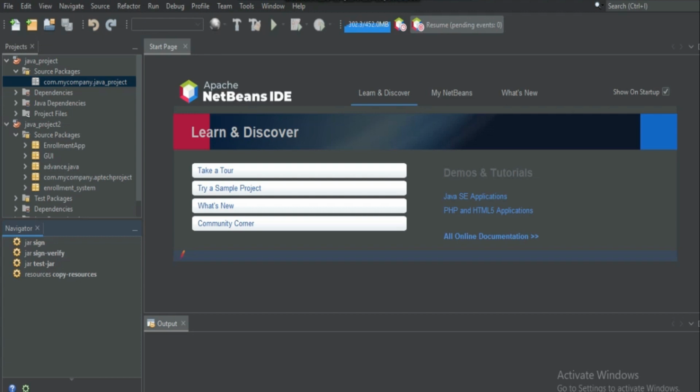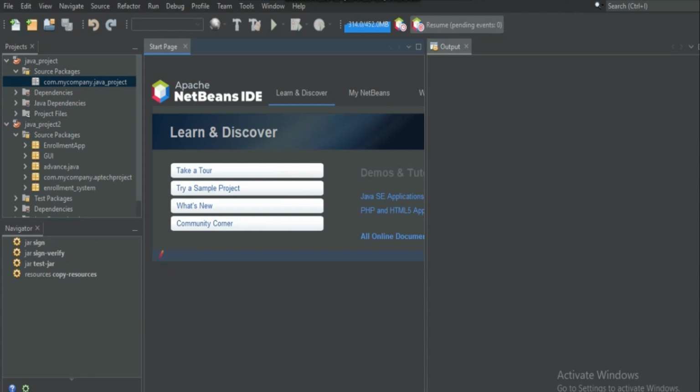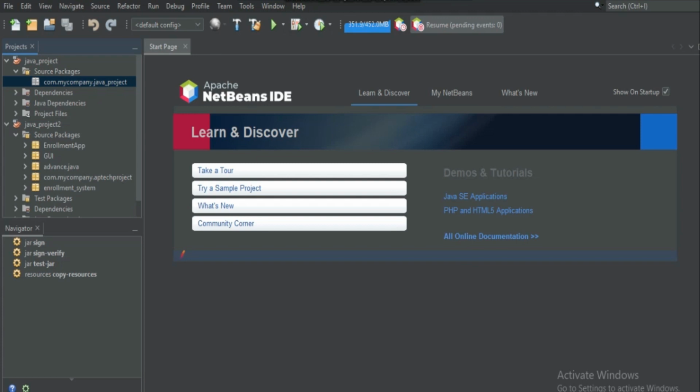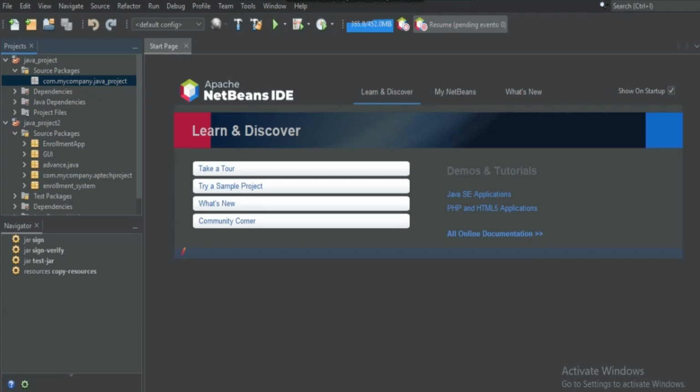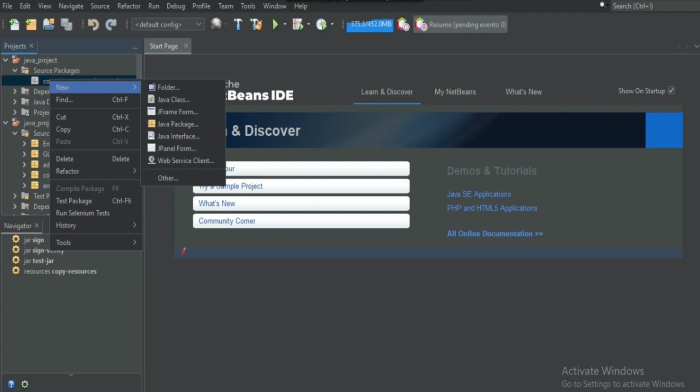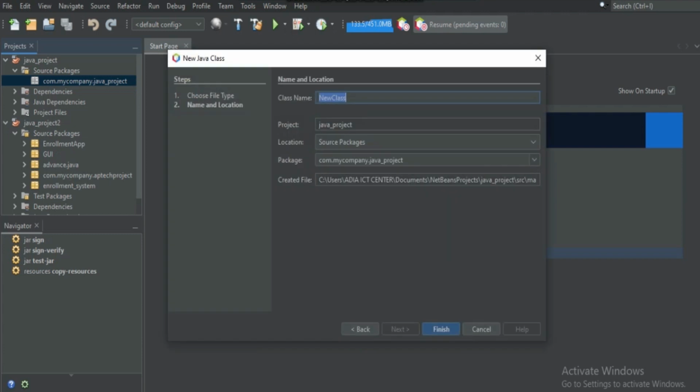The next one is source editor and design view. Source editor and design view is found in this place. All of this place has to do with source editor and design view. For us to understand it better, I would like us to create a class. Come to package, right click, and from new you go to Java class, and you create a class. I can just say the first class to be sample. I will just click on it.